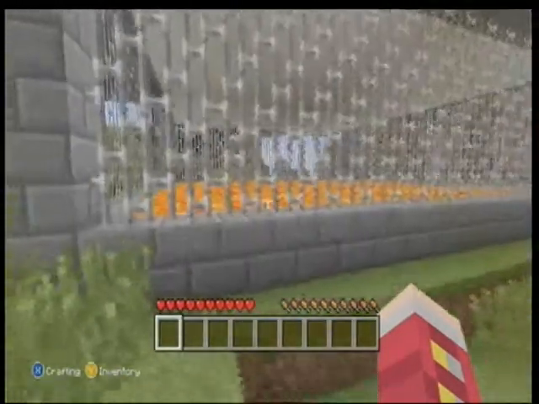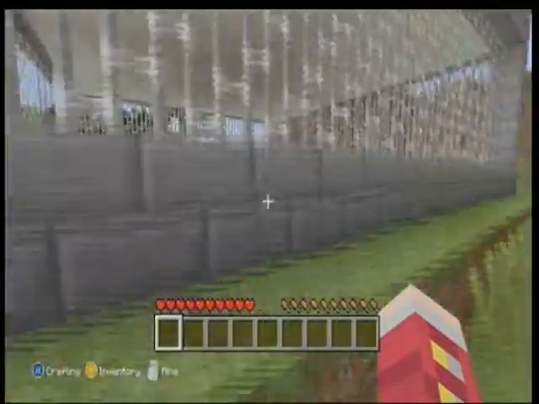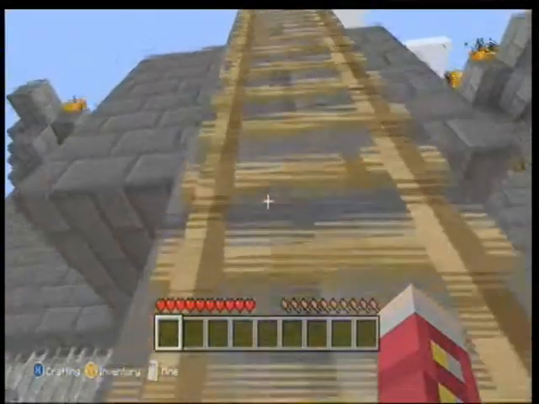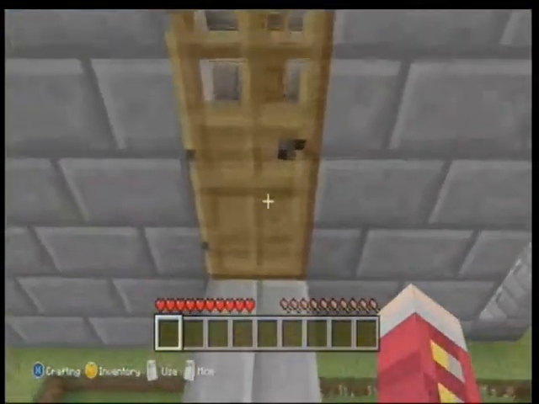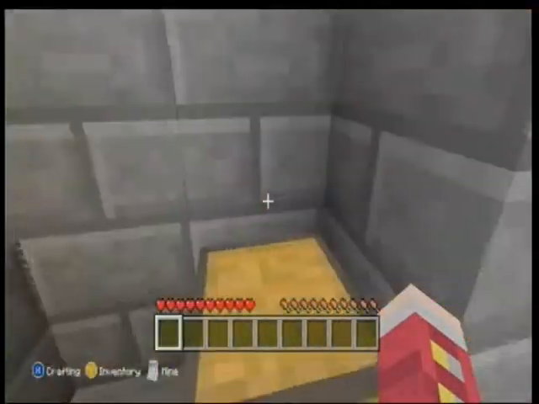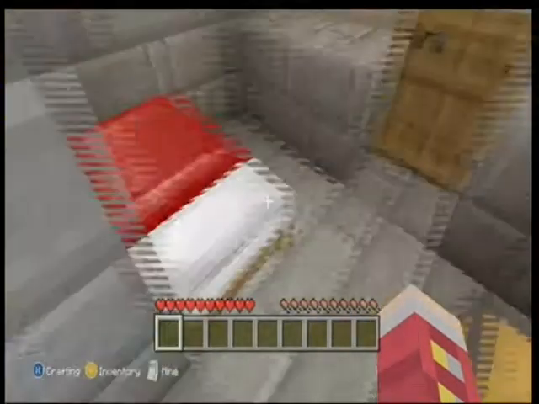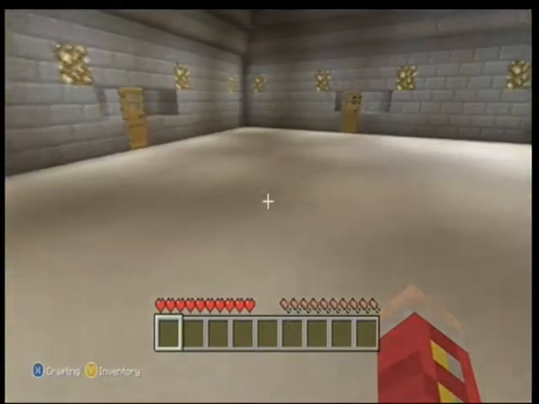There's all the liquid hot lava, which is necessary to the game, and let's go inside. Climb up one of the ladders to one of the little chambers, I'd say. Close that door, go into the chest. See, there's a diamond shovel, which is always essential for this game. Well, it's necessary, really. Open that door, and here it is.